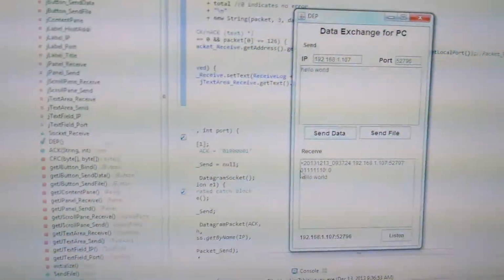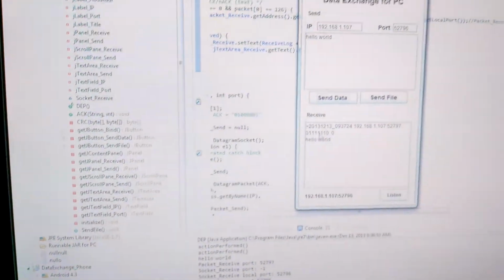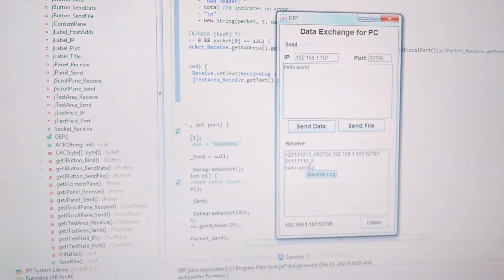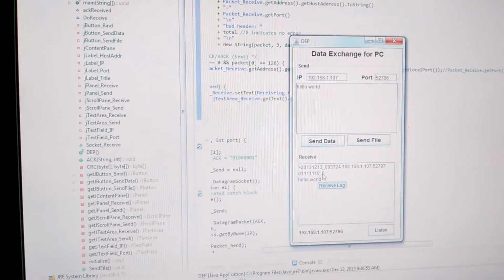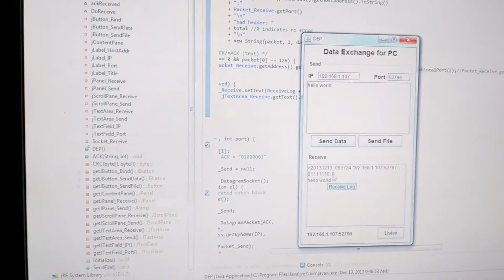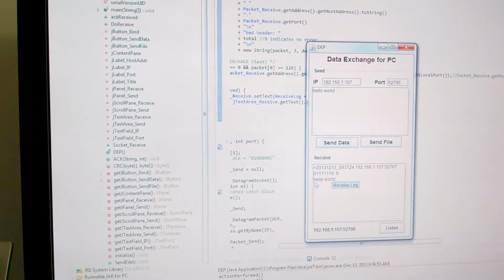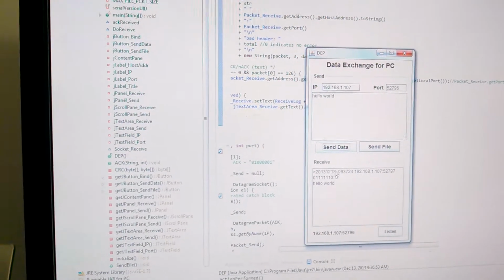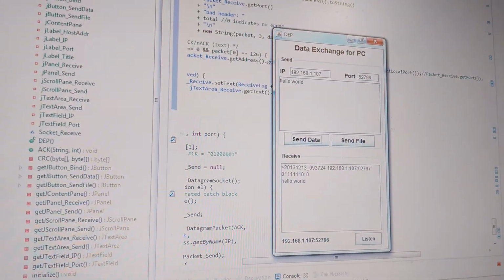I added a little output for the header, and that checks out. If the header is bad, then I just output bad header in place of this, and then after the colon you see this is the remainder from the CRC check, and as long as that's 0, that indicates there's no errors in the transmission. So we're good with this transmission, and then here's the message we sent, and all this is below the timestamp.